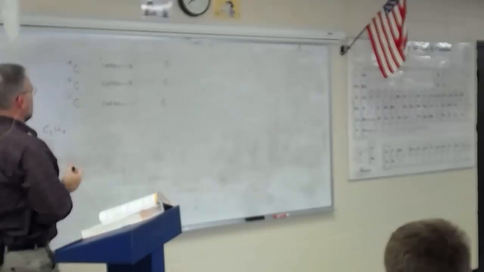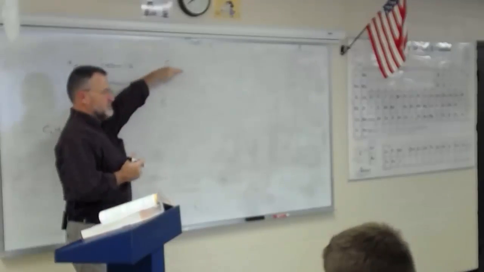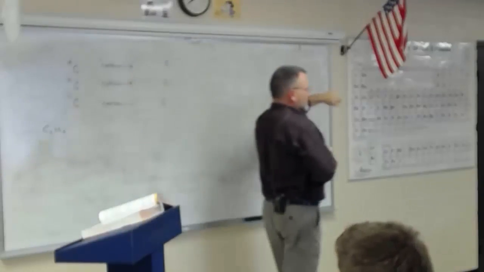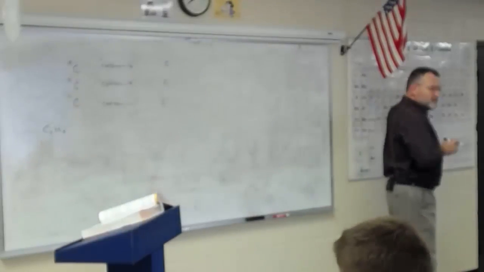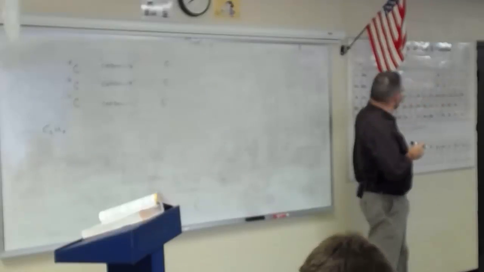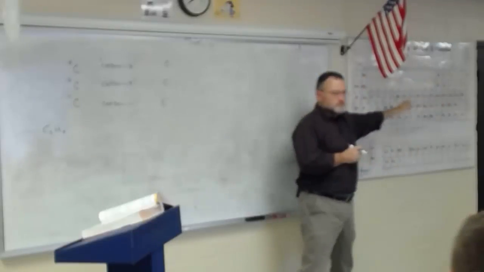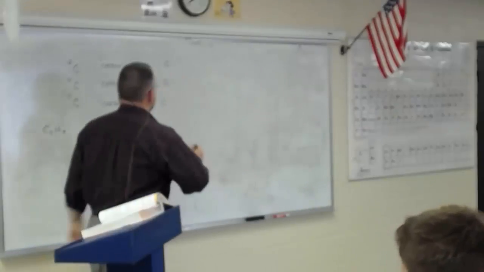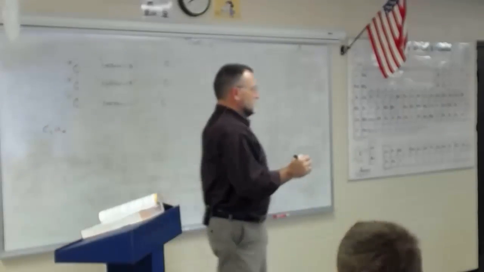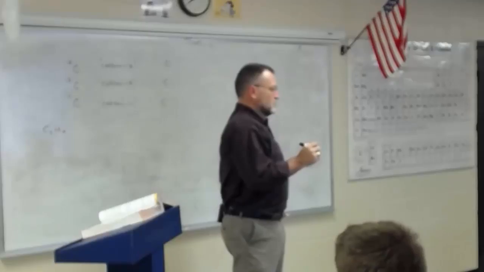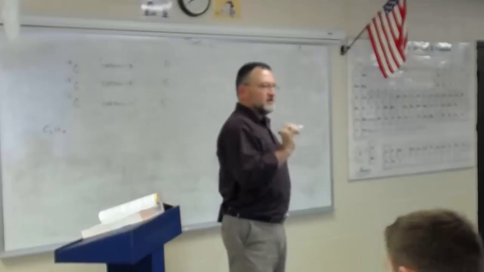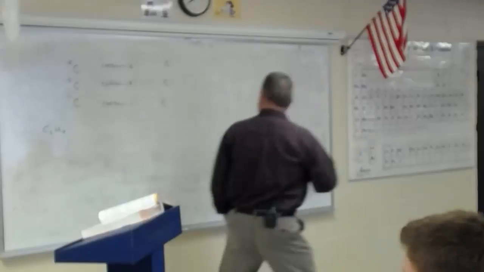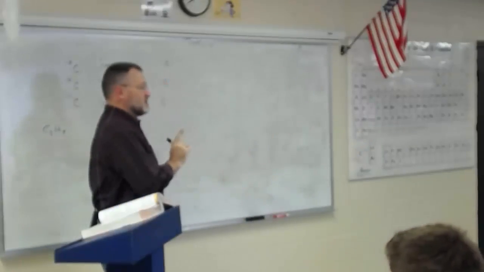So what must the atomic number of carbon 12 be? Carbon 12. If it has a mass of 12, look over at your table. What is the atomic number for carbon? 6. Good. Carbon has an atomic number of 6. What does that information tell me? Now stick with the atomic number. What does the atomic number tell me? Carbon always has 6 protons, and the neutral atom has 6 electrons, right?